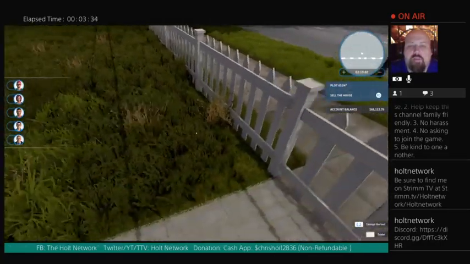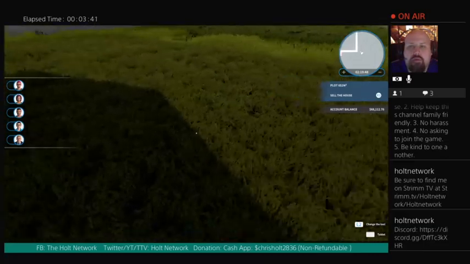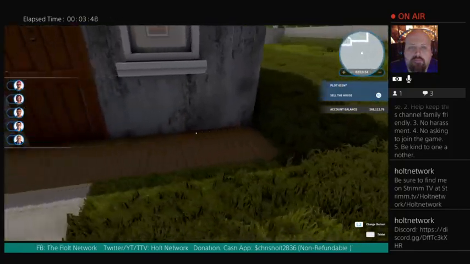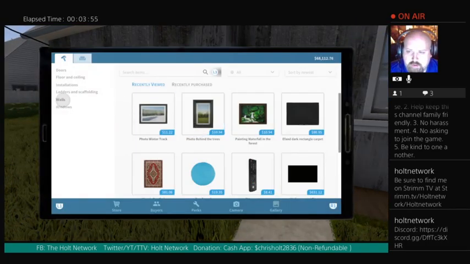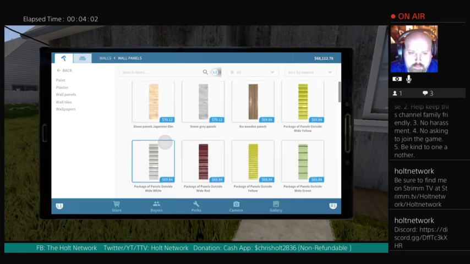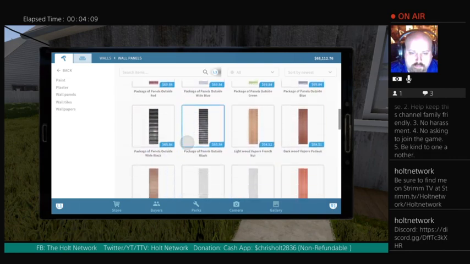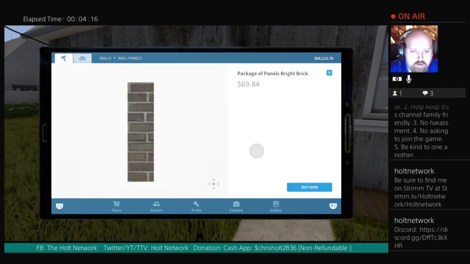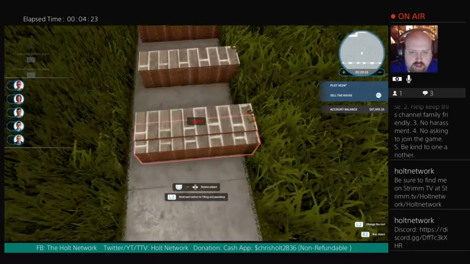Try to remove some of these weeds out of the property. All right, so what we got to do is we got to refix the outside here. So what we're going to do is let's get the tablet up. Let's do walls, and we're going to do some wall panels. You know what? I'm going to go with this. I want to see what this will look like. So we're going to put about 3 stacks down because I'm not sure exactly how many we will need.